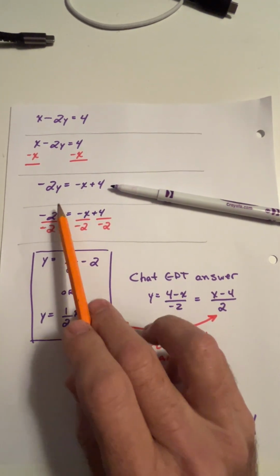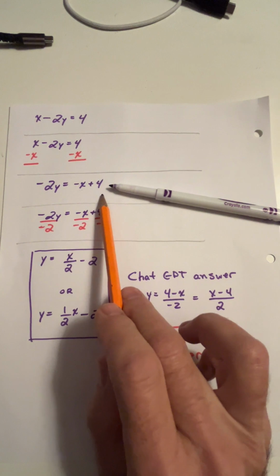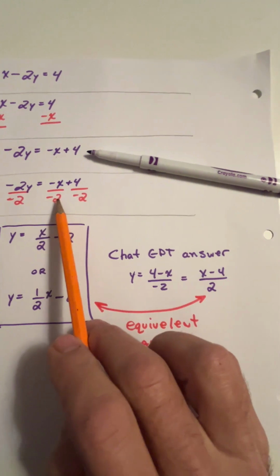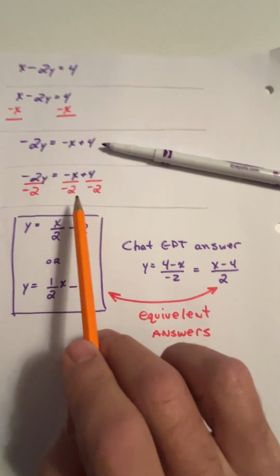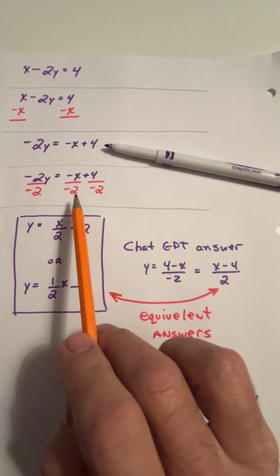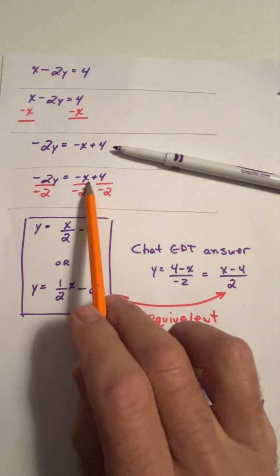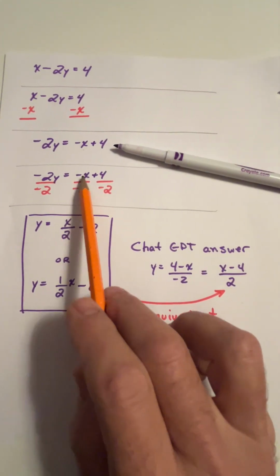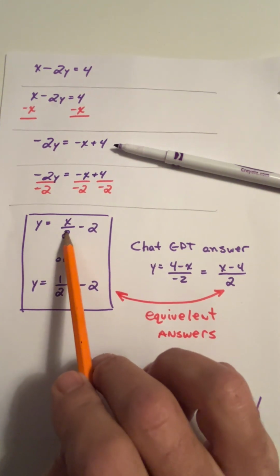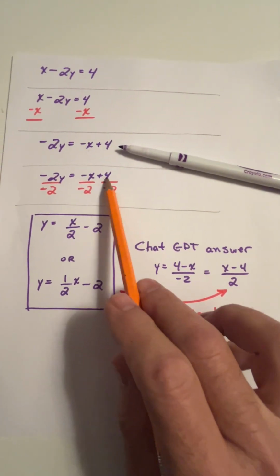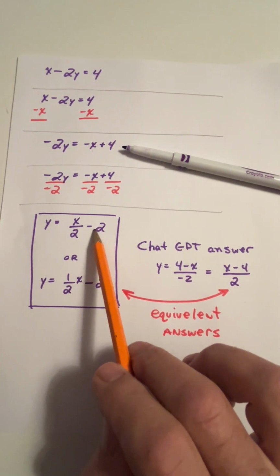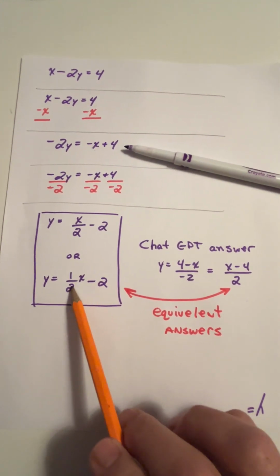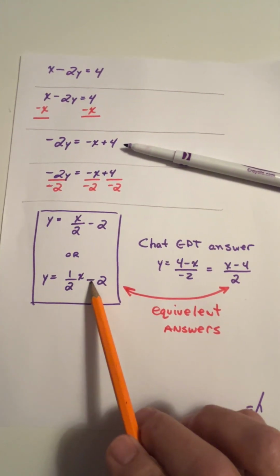But next I divide all the expressions by -2, and I come up with something a little different than ChatGPT, which caused a little confusion. I sent a ChatGPT answer out. So this simplifies to just x over 2, because a negative divided by a negative is a positive. And then here I've got the negative sign, so I've got the -2. Or you can put a placeholder there for 1, like 1/2 x, and the x is in the numerator, -2.